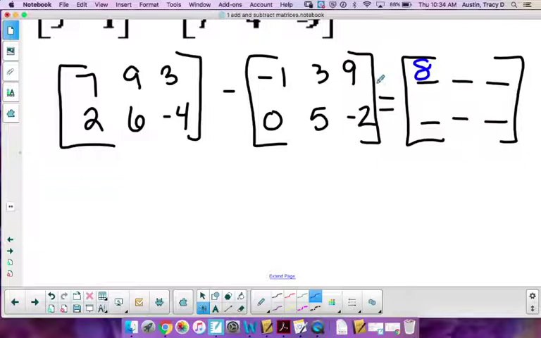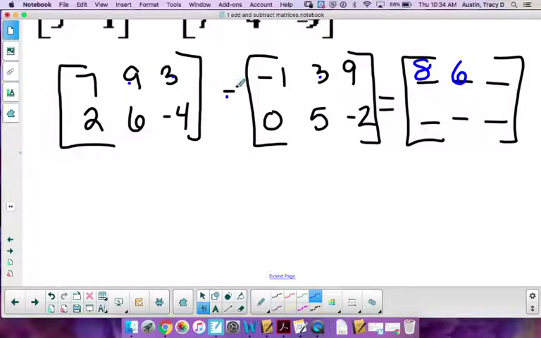Now, if you're having a hard time understanding why we got 8, then your best bet is to do what they taught you back in middle school when you're doing your integers, is to make this addition and change all the signs in the second problem. Okay? So then it would become 7 plus 1 and -4 plus 2, for the negative ones that are causing an issue. If subtracting is not a problem and you're catching those double negatives, then just leave it the way it is. So it's 9 minus 3.